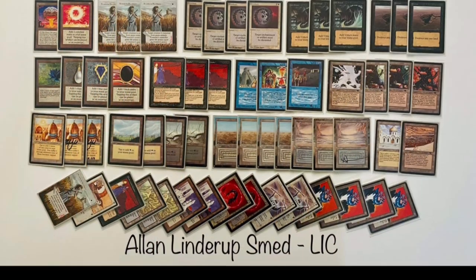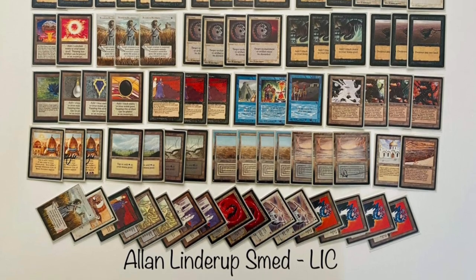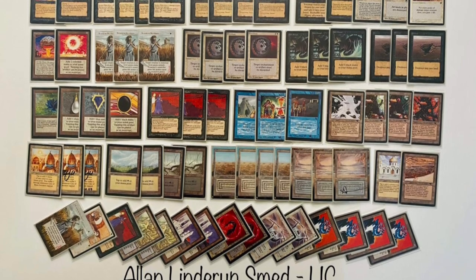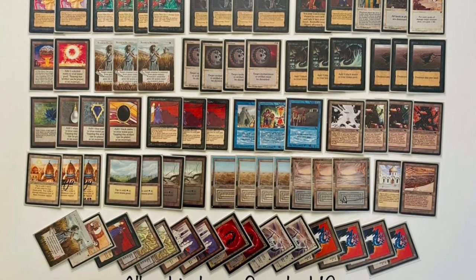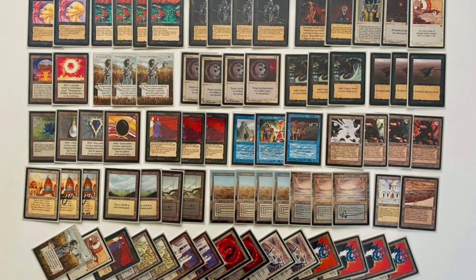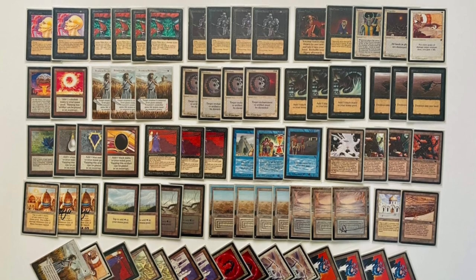Let's go over the deck pictures. A beautiful Dead Guy Ale — a tried and true archetype that has fallen out of grace for the last couple of years, at least where I'm from. It is a very strong midrange deck, but like Disco Trolls it suffers from having a bad matchup against The Deck. Most midrange decks struggle against control, which is why we haven't seen much Dead Guy Ale lately. It seems Disco Trolls is slowly fading away too, with attack and burn decks taking the foreground.